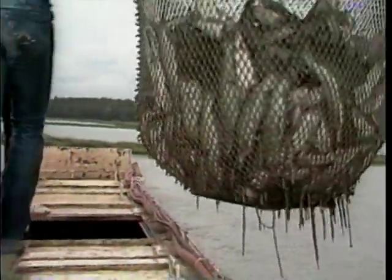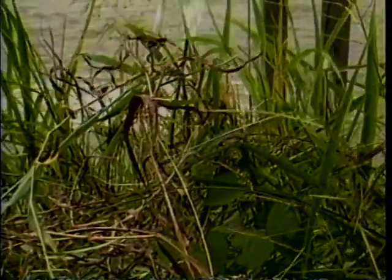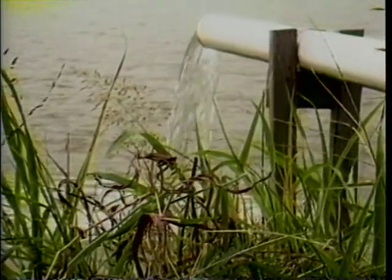Holding fish during summer is risky because heat stress can strike if temperatures reach above 80 degrees Fahrenheit. If this happens, load your fish for transport shortly after concentrating them. It's a good idea to have fresh well or spring water available for high heat conditions — if pond water becomes too warm when you concentrate fish, cool water can be pumped in to alleviate the problem.